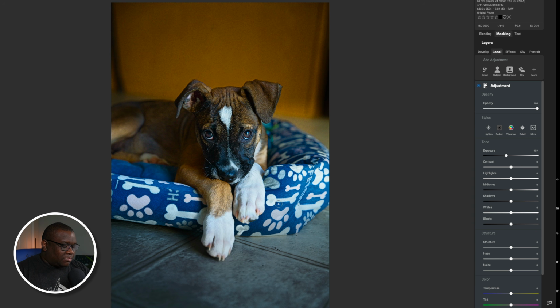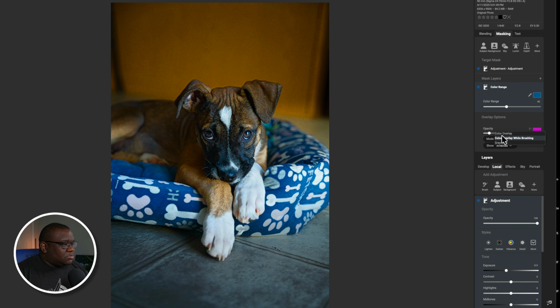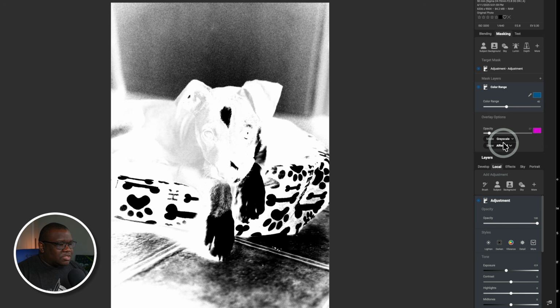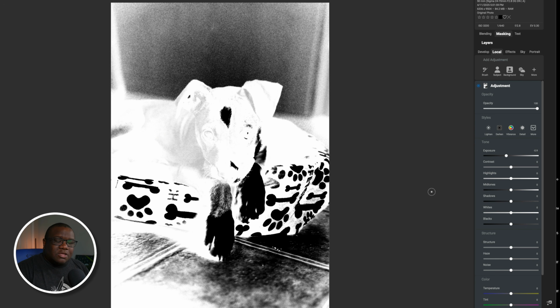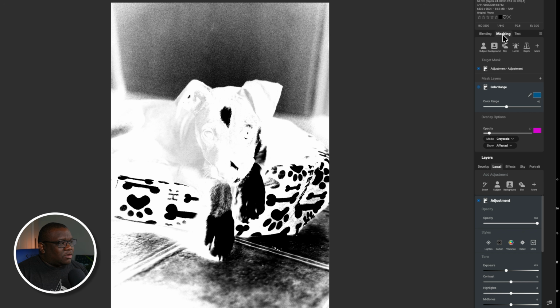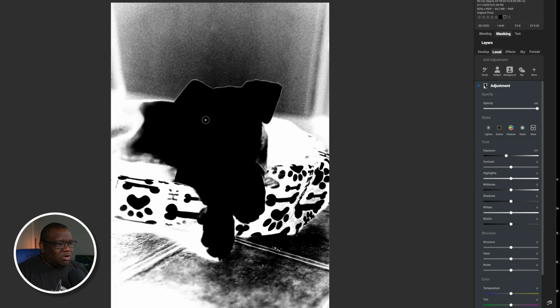Now, if I press the letter O, I need to change my overlay to, we'll go with grayscale because that'll be easier to see. Again, anything in white is going to get the adjustment that I am applying over here, and anything in black is going to be protected. Now, I obviously don't want this adjustment on the dog, and so again, using that subtract method, I can just subtract the subject. So I come back over to masking, I come down to mask layers, click the plus icon, hover over subject, and then click subtract. And then she's going to turn all black.